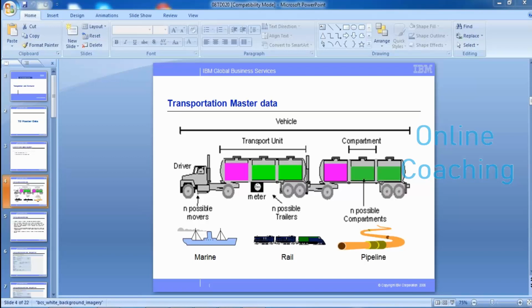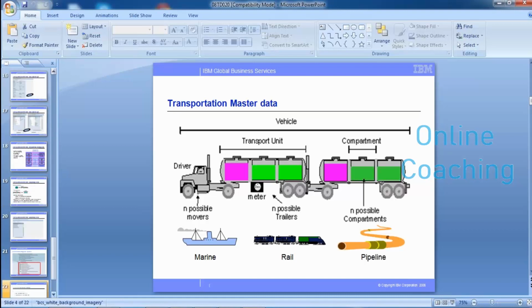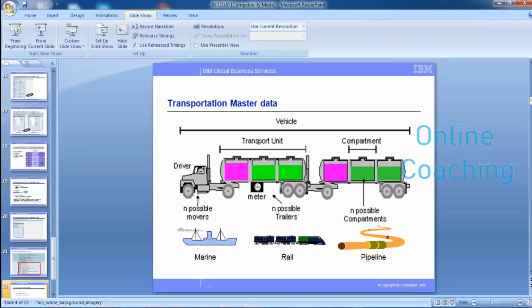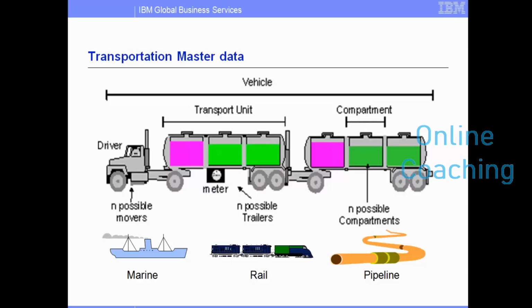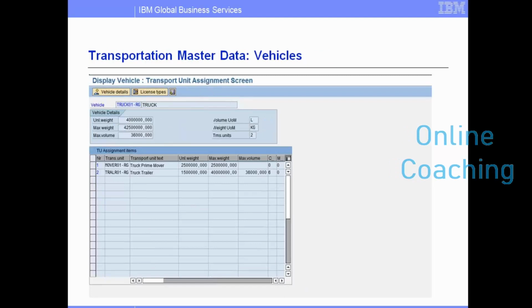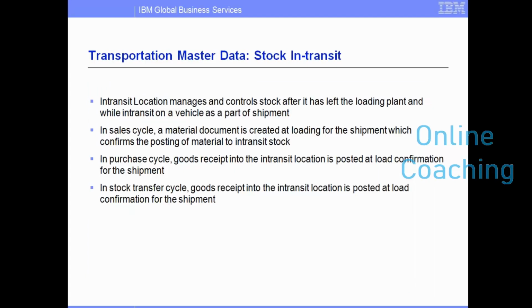Yeah, so in the PPT, Murugan, on the master data slide, there is something called stock in transit and all those things. So will we be doing it tomorrow? Yes, see, stock in transit. I think I have already explained the concept to you. Okay, so I will come to that point.